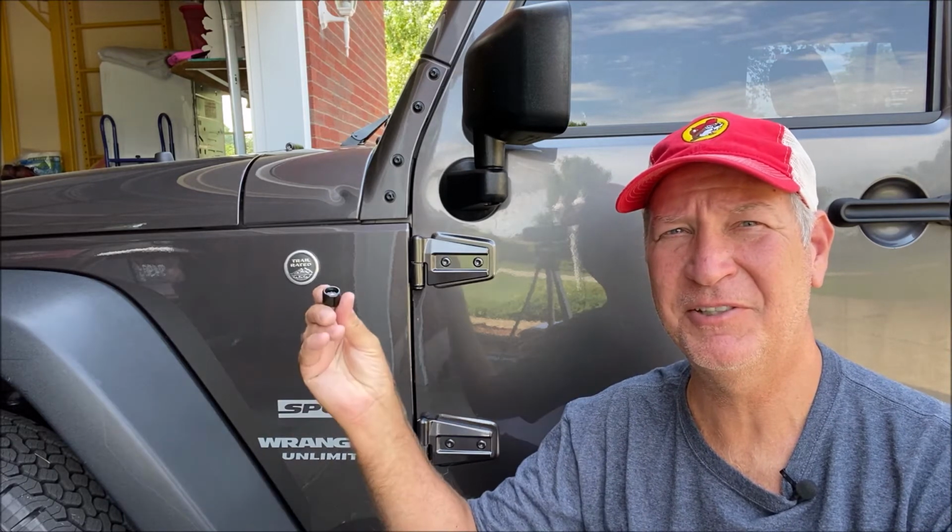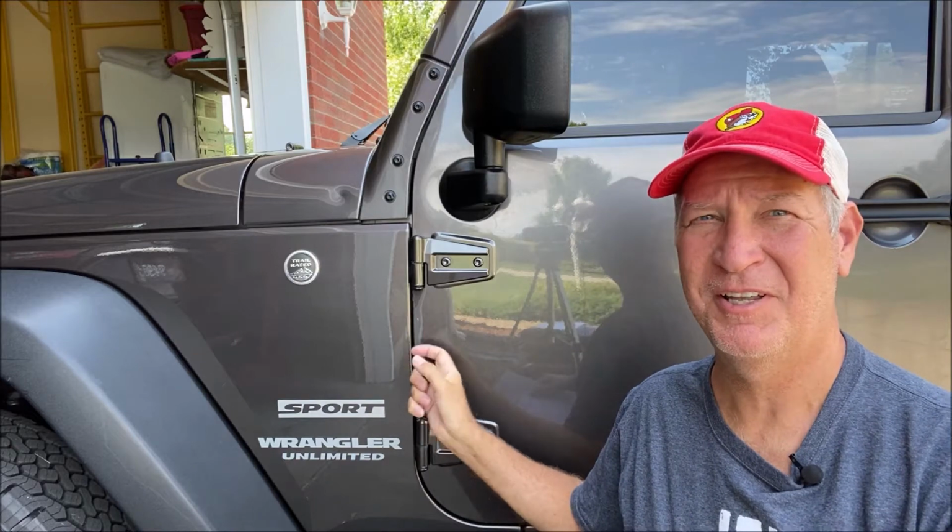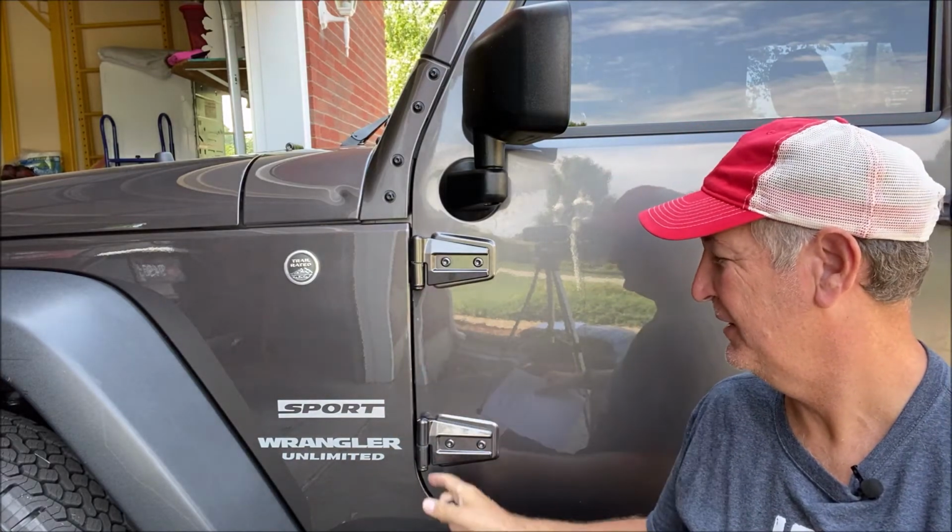Check the manufacturer's website if you want to put these door lock nuts on other years and makes of the Jeep. Apparently, there's a black market for these Jeep doors. They're pretty easy to steal. It's only connected by these two nuts, 1 and 2. If a thief wants your door, they'll unscrew those nuts and take your door and then go sell it on the black market. You'll come back to your Jeep and say, what the heck happened? I don't have any doors.